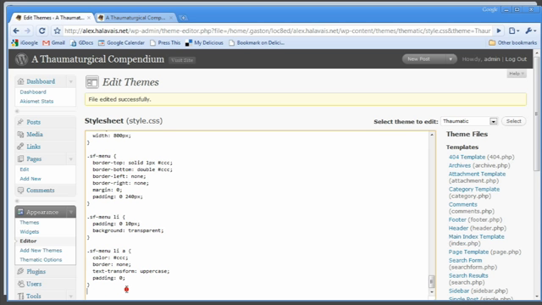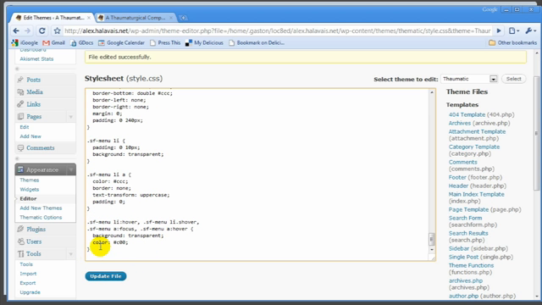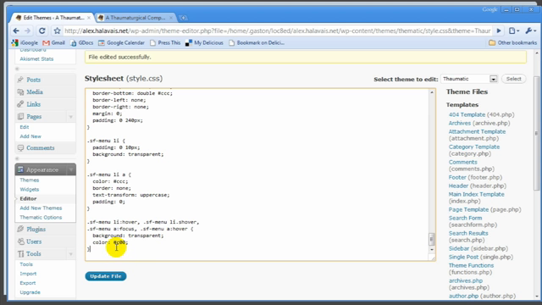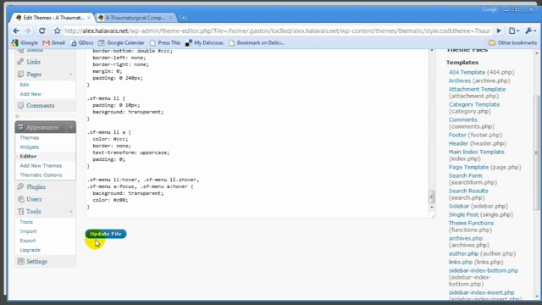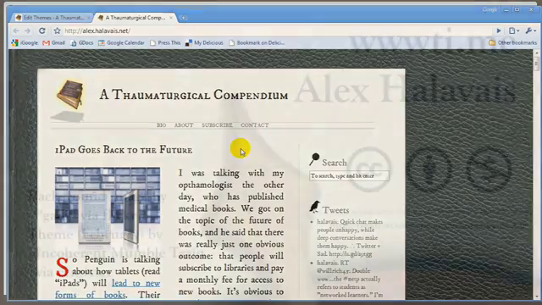So I'm going to change the hover effects. We've talked about this before. There's something a little bit weird here, but I'm not going to deal with that. We're going to say when it's hovered, we still want the background to be transparent, and we want the color to be red. So back to where we were. We now have mouse overs that turn the color of it.